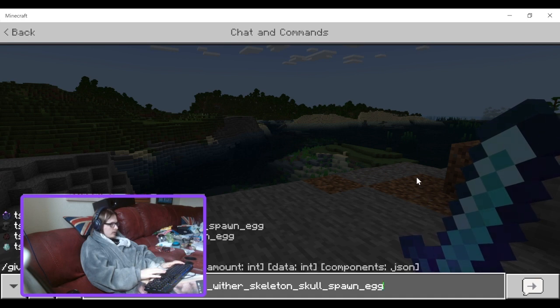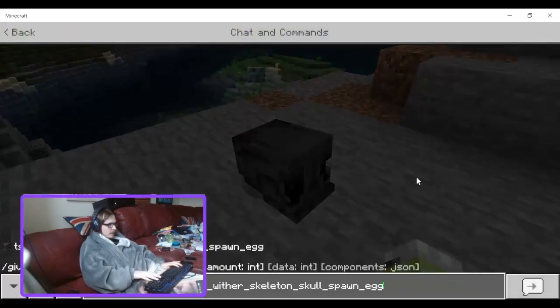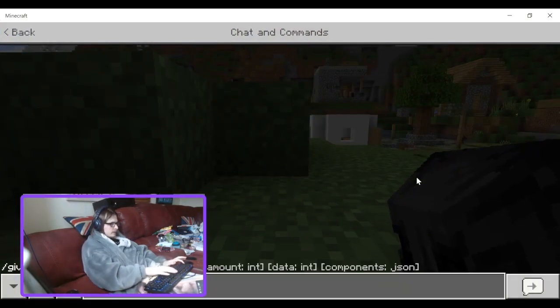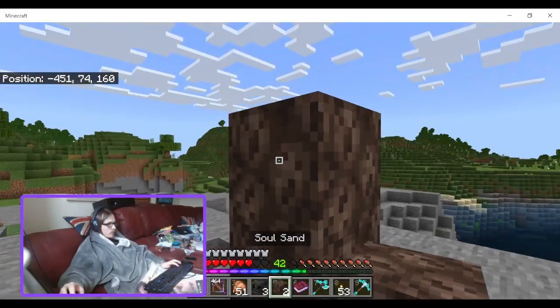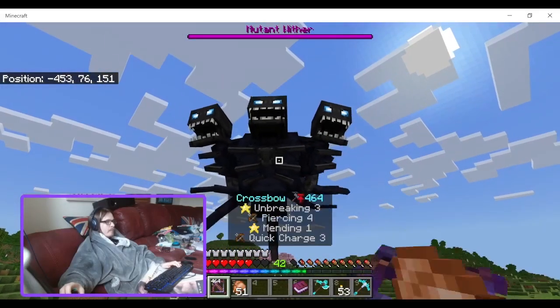Let's give myself the Skelly Scroll. Mutant with a skeleton scroll neck. Huh? Mutant with a skeleton scroll. So I'm gonna want two more of these. And soul sand. That's soul sand. Four. One. Two. Three. Oh, and it's basically.